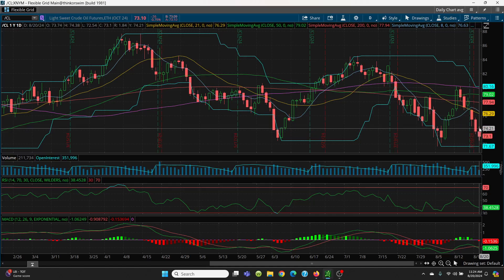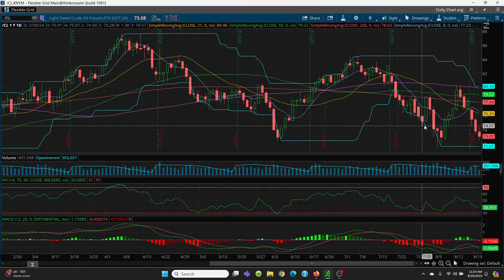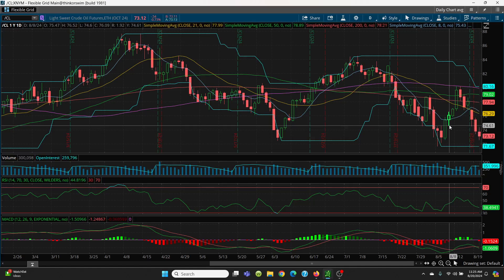Let's take a look at some of the resistance levels. The high we had at 74.38, and this level I've been pointing out — 74.60 — is very, very key. You notice it just couldn't get up there. So 74.59, 74.60, 74.52 right here — that was your good resistance level. Bringing this price channel right across, that was your resistance, and obviously it couldn't make that, so I left the short on and took the long off.